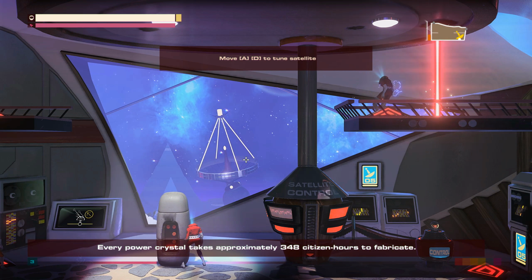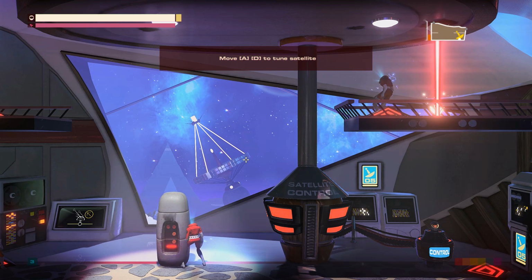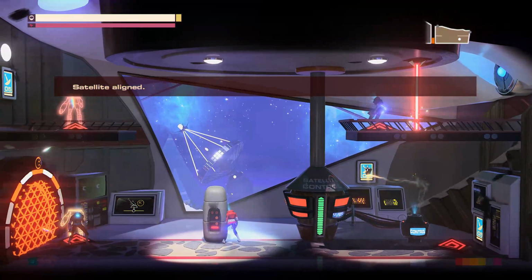Okay. Every power crystal. So what we're after is we're after. Yep. Right, so the other places are like local minimums. That's 3. Y'all got 2 more left.